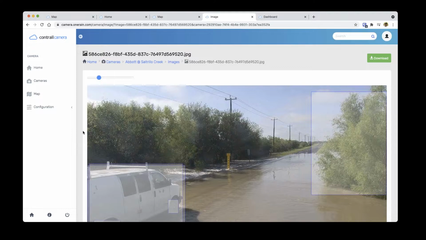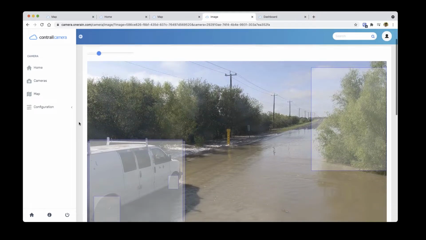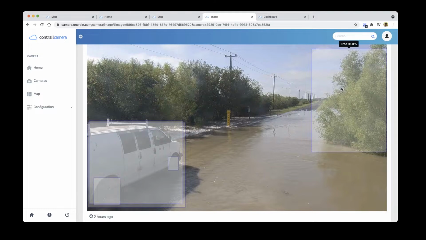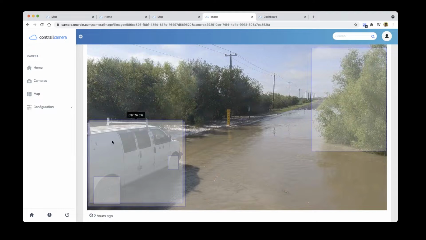This is the AI. In this case, we're using a particular model that's a general AI model that's great at detecting all sorts of common objects that can be detected within images. And we can see first it's detecting a tree, which hopefully we don't see trees moving too often. That means we're in the middle of a pretty big event. But in the bottom left-hand corner, someone drove right through these floodwaters, and maybe we want to know about that, right? We want to know if someone's driving through.